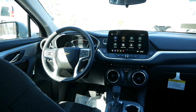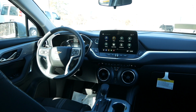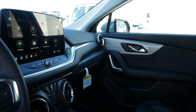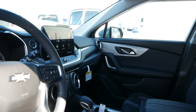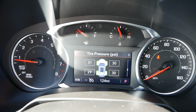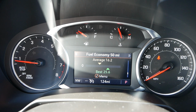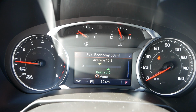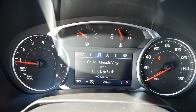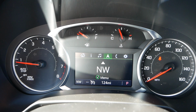For the rest of the interior though, this right here demonstrates why Chevrolet is moving on, and it's mostly because of the technology, not necessarily the dashboard layout. Because in front of you, you are going to have a small information display in between your analog gauges. Now, this wasn't uncommon to see in the Chevrolet lineup or out of GM products 5, 6, or 7 years ago. But now in 2025, the Trax, Trailblazer, and Equinox have full digital gauge clusters.